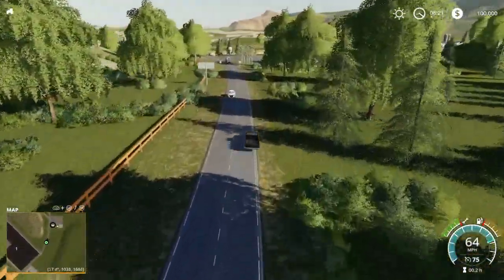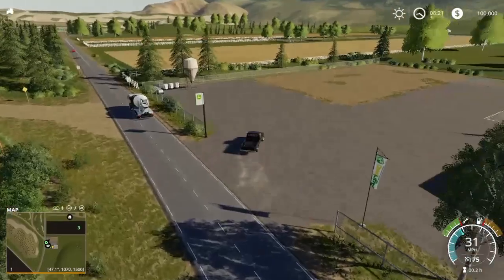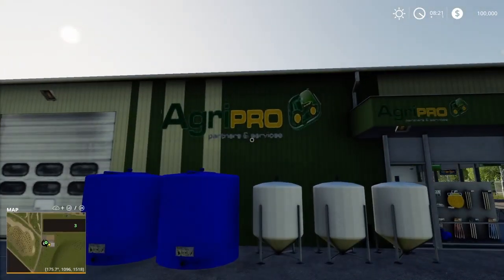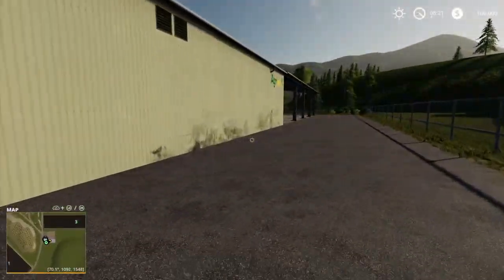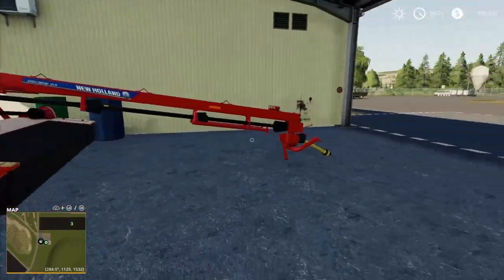So we'll keep coming around here to the store. Looks like it's going to be an open gate right here, so you're not going to have to worry about that. So this is a John Deere dealership. A very nice John Deere dealership. Agri-Pro. Very, very cool. If we come around this way, we should have a covering right here with the 2 other pieces of equipment for us. Very, very nice. Well, there's 1.